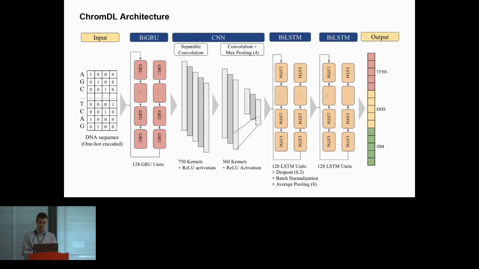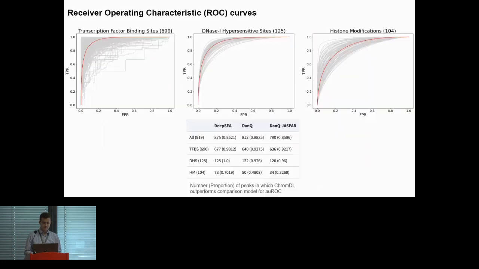We then have a layer of separable convolution where we first have a depth-wise convolution that acts on the channels separately, and then a point-wise convolution that mixes the channels together, followed by a standard convolutional layer, and then two sequential bidirectional LSTM layers. And this bidirectional layer just means it reads sequence front to back and back to front simultaneously and shares weight between them. We also have the absence of a dense layer between this bidirectional LSTM and this output feature target, which we also found improved performance.